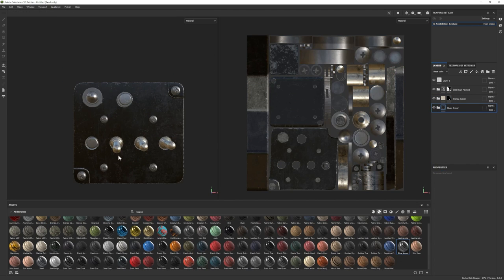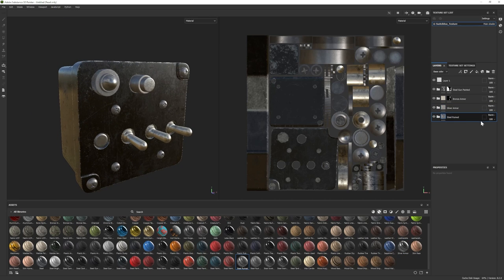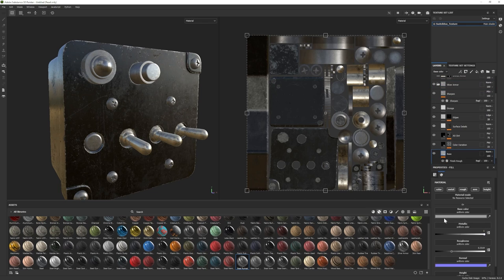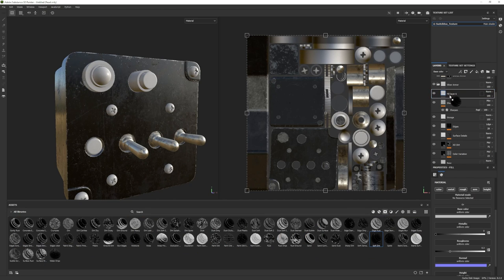All right, so next up were those small screws. Now I just started with that silver armor. I really like this material, but it just wasn't working. It was looking a little bit too clean. So what I decided to do was switch over to the iron forged smart material, and I just assigned that to those small screws in my scene.